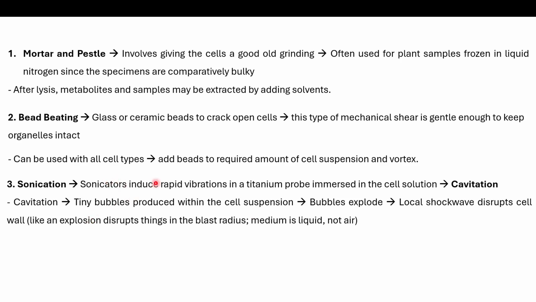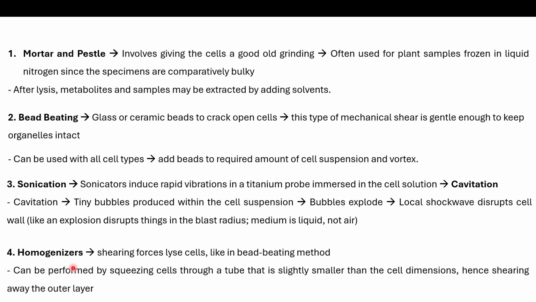There can be sonication. Sonicators induce rapid vibrations in a titanium probe immersed in the cell solution. What happens is cavitation, where tiny bubbles are produced within the cell suspension, and the bubbles explode. This explosion sends local shock waves which disrupt the cell wall. It is like a bomb explosion, which disrupts things within its blast radius, where the medium is air. But in sonication, the medium is liquid, and it is happening at a very small scale.